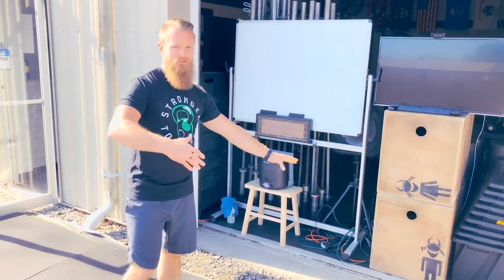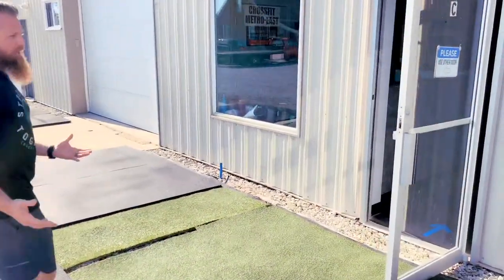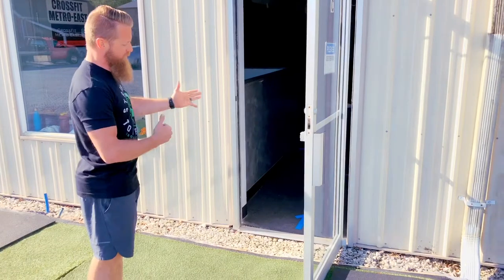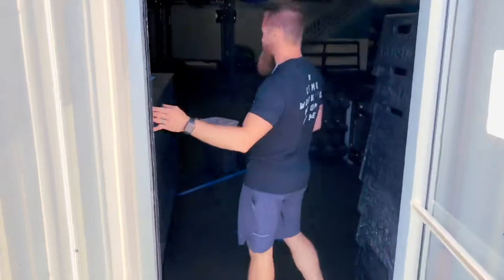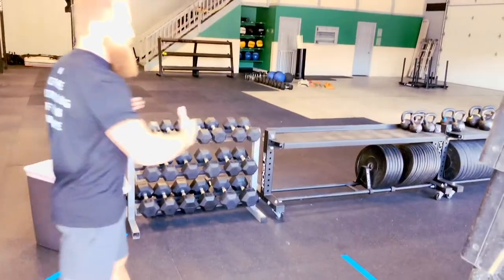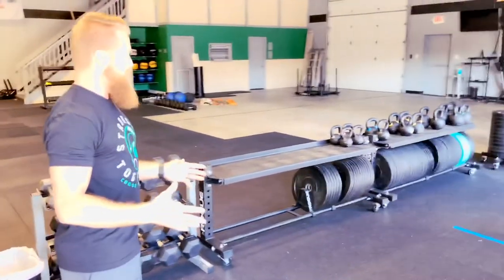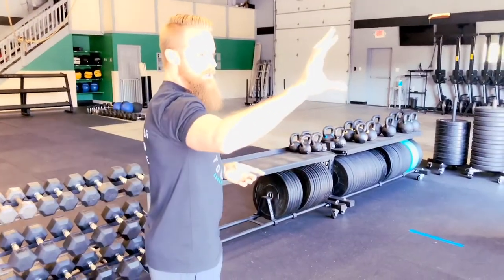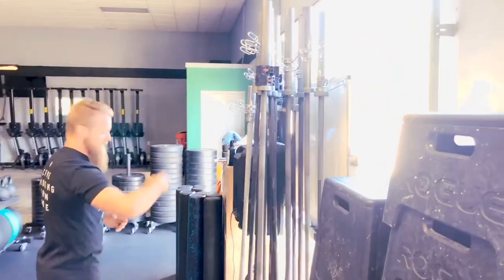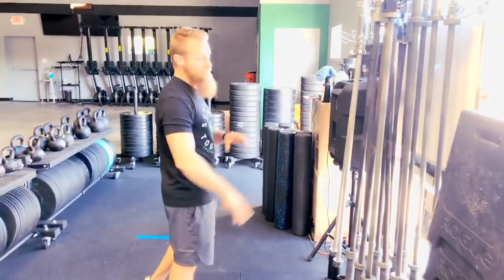We'll have a wipes container right here for using the wipes outside. Every time you come, you're going to need to grab your equipment for the session and your coach will instruct you on when and how to do that. This door is a one-way access point — you'll come in and there's also another hand sanitizer pump right here, along with markings on the floor for social distancing. Through here is a U-shaped equipment collection: dumbbells, kettlebells, boxes, and barbells. Each barbell actually has its own set of collars already ready with it — everything's designated to its own bar. We've sanitized and cleaned all these bars and got them all ready to go, oiled them back up.